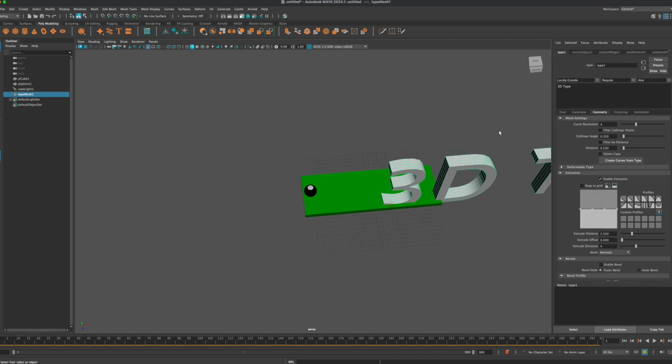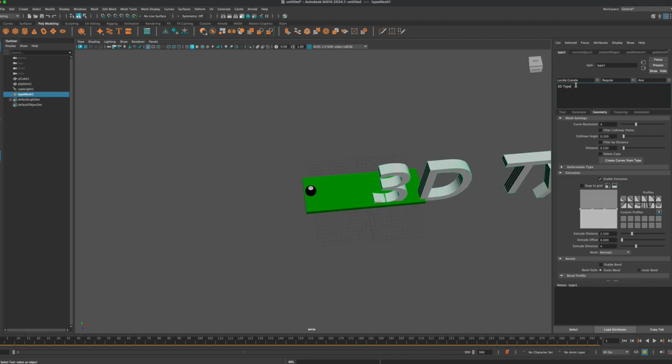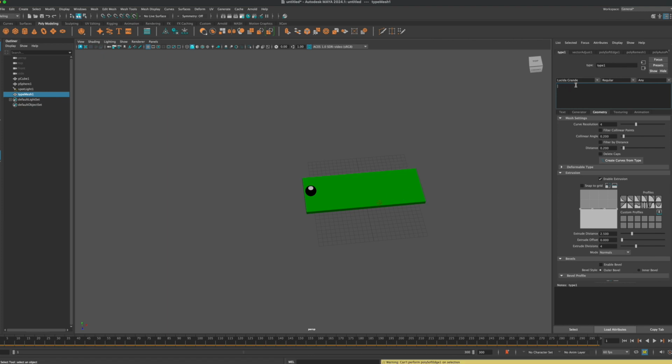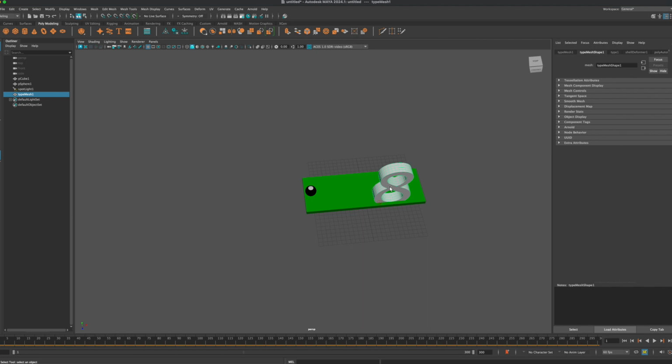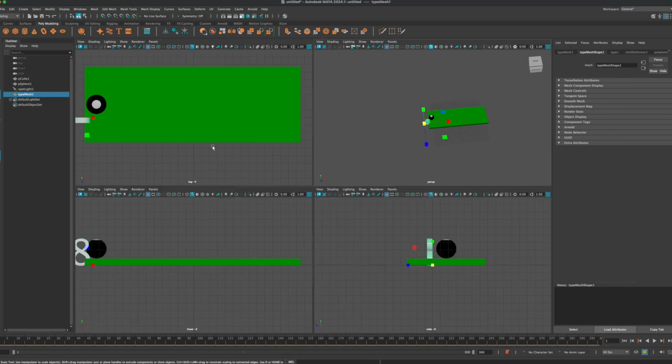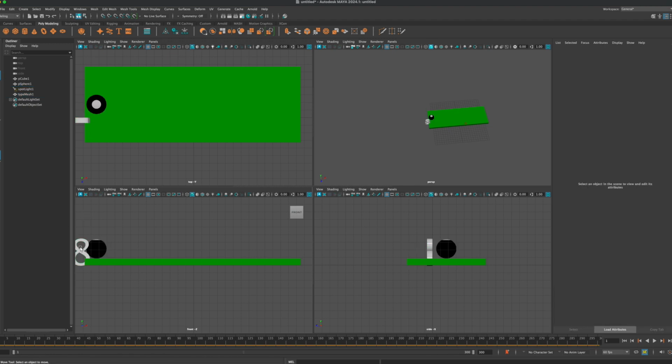Okay. So this type comes up really big. I'm going to erase that. I'm just going to press 8. Okay. And then I'm going to center this over and reduce the size. Okay, I'm going to go into my orthographic views to line this up.